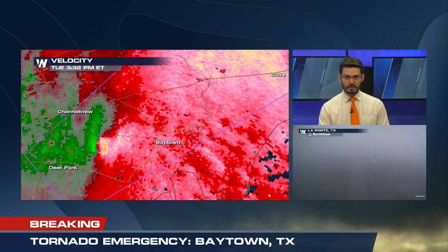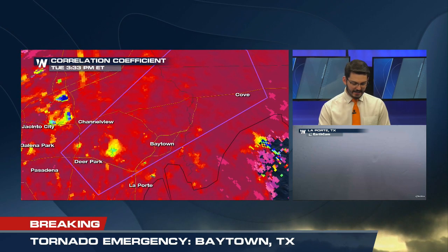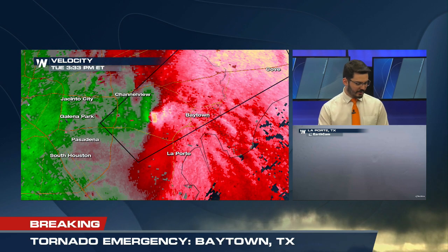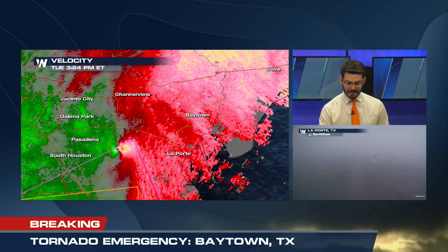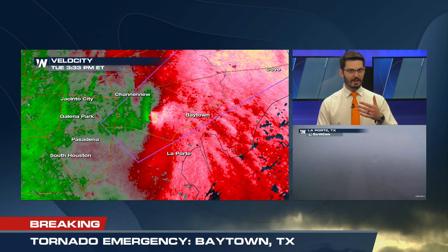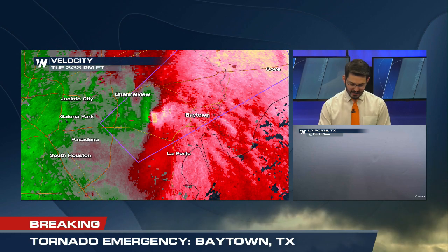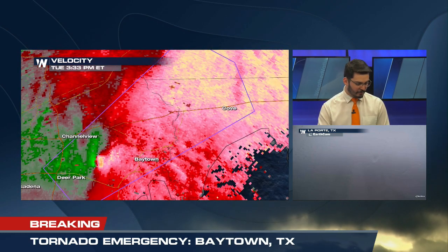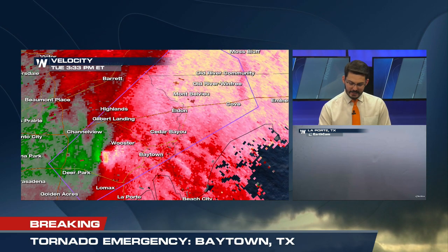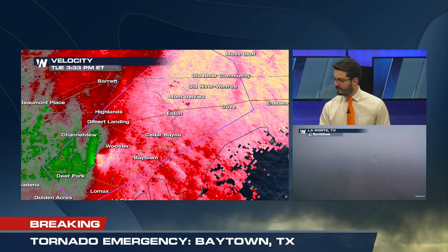As it crosses over the bay, we'll likely still see some of that strength of the rotation continue. We've even had some of the indications of the debris ball possibly weakening. Some of the velocity signatures are still very strong now, but they have been stronger in its history. So we may see sometimes it's stronger than other times, weaker than other times, but just because it weakens doesn't mean it cannot strengthen again. So anywhere downstream of this is the Cove area. Let's add on all the towns we can here. If you're around the Worcester area, Cedar Bayou, Eldon, Mont Bellevue there, up towards Old River Winfrey, we've seen some areas.